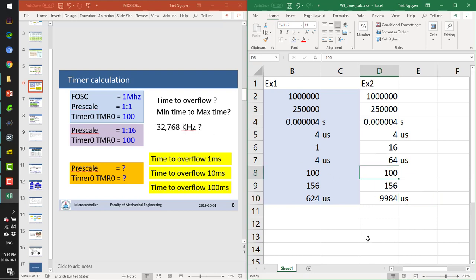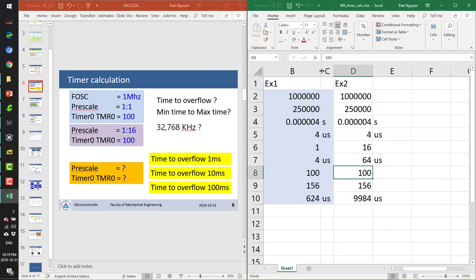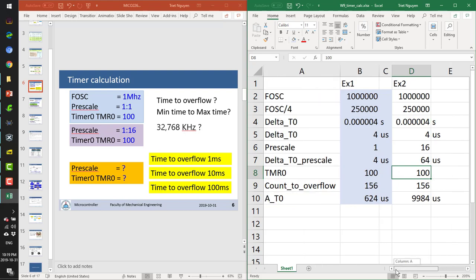If we have another value for timer 0 right here, we would change it to, for example, 6, or 100 as the requirement in the example. So we get a new result with every change.